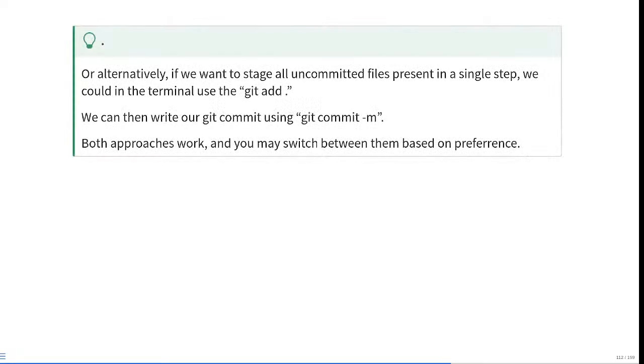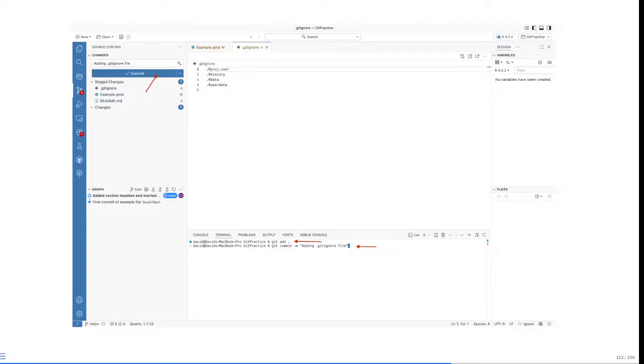You can also, if you have lots and lots of files, do it directly via the terminal by using the git add and then the little period sign. The period sign basically stands for all the contents of this folder. So if you're doing this via the console, you'd see something like this, git add period, which basically adds all files that are currently under state changes. You can also do this by hitting that little add all option that pops up if you hover.